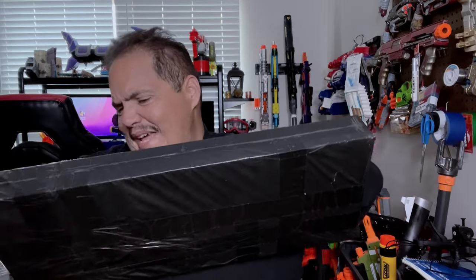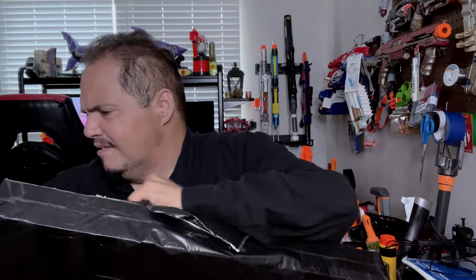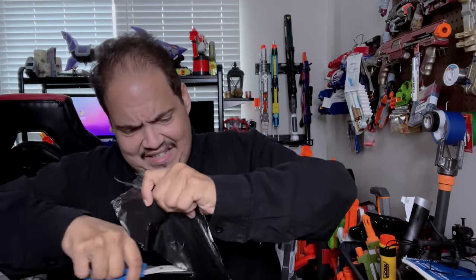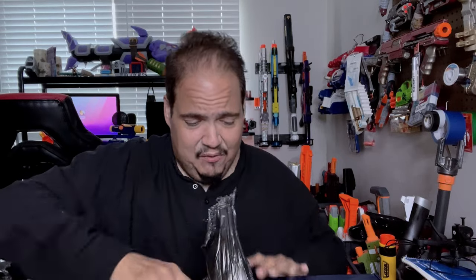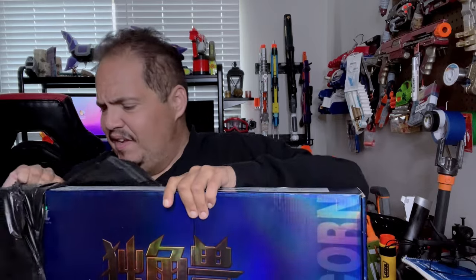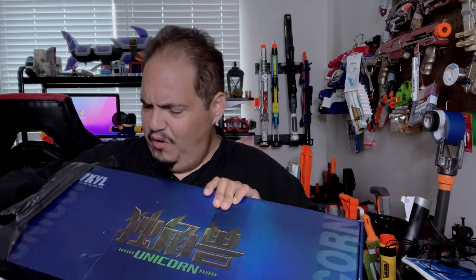Let me tear open this packaging here. This is some heavy-duty wrapping. It's almost like they used a construction bag of sorts. But it got here all right. The box doesn't look to be too damaged. Now I will tell you that this was delivered from a warehouse in New York. It did not come from overseas. Of course, it is a Chinese manufacturer. According to this label, it was from one of the provinces in China.